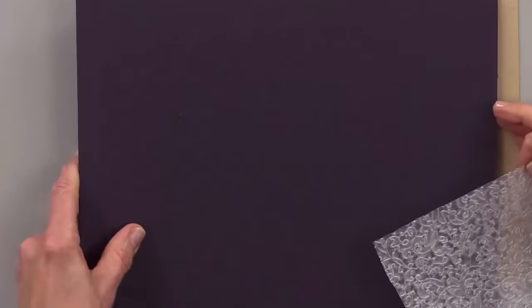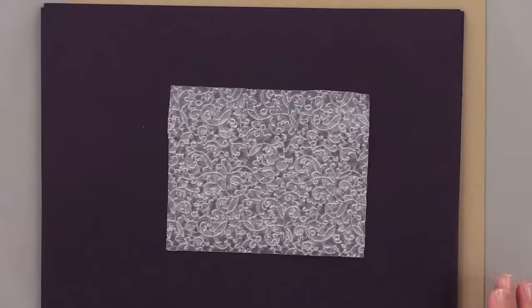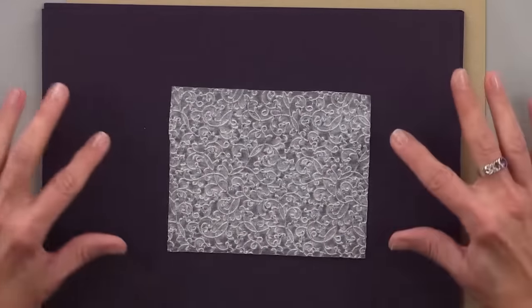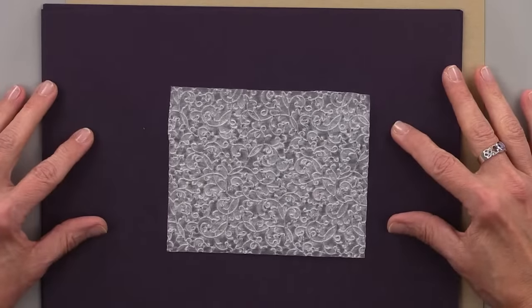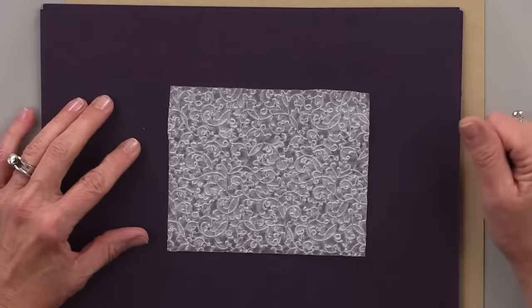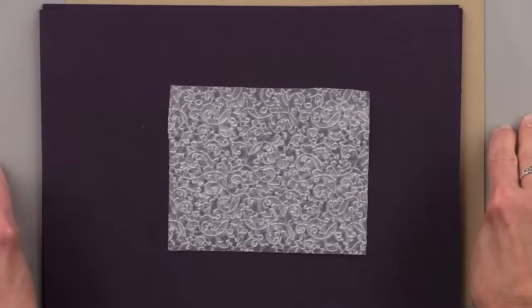I have a couple little pieces of cardstock here just bunched up together. These were some miscuts from work, and I just grabbed them out of a pile. But here's the thing. You can do this on an ironing board if you want. You just have to make sure that when you do this, that you're not doing it directly on your table. Because remember, this iron is really hot and you don't want to ruin the surface of your table.